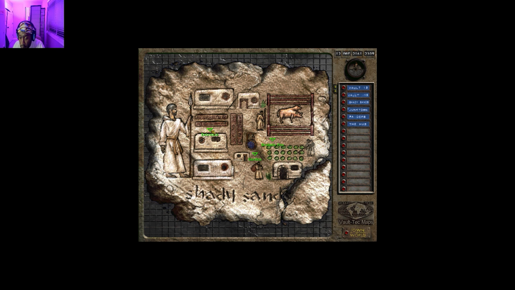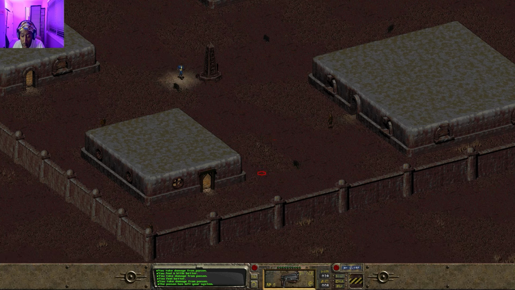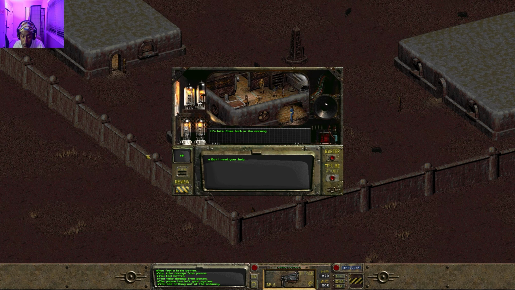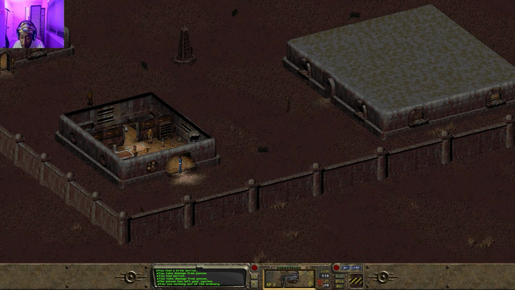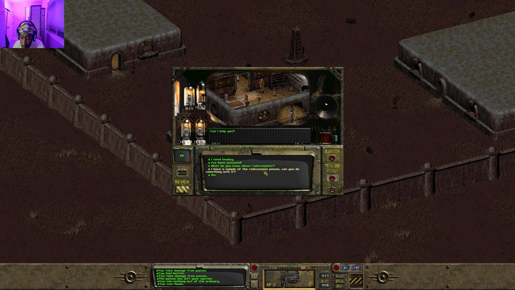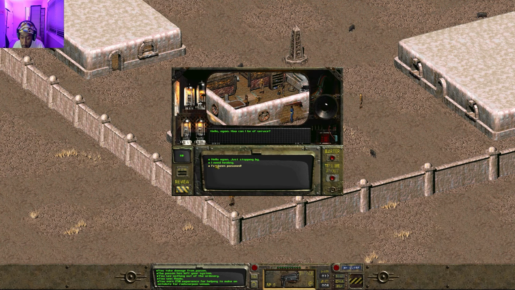Let's go back and see what these people say. They say they keep coming back or whatever, so. And he needed a rat scorpion tail. I have to go back and kill those. I hope I get the XP for it. Come back in the morning? What the fuck, my guy? About 250 experience.